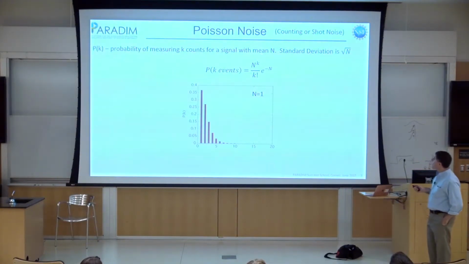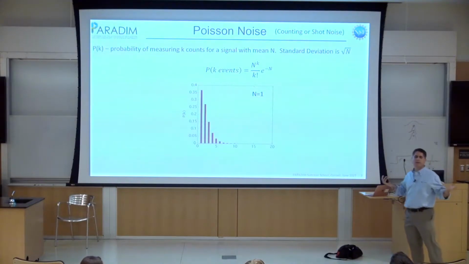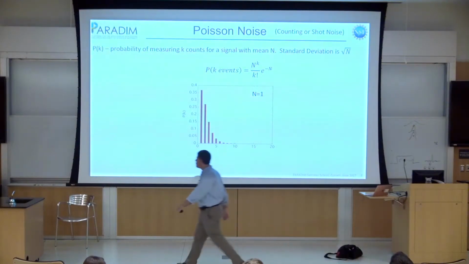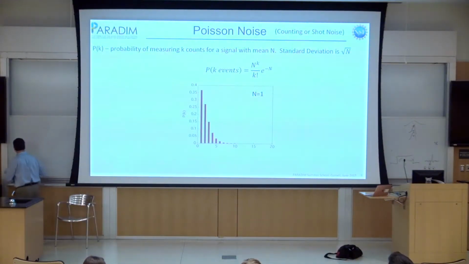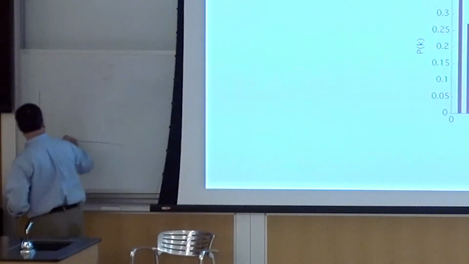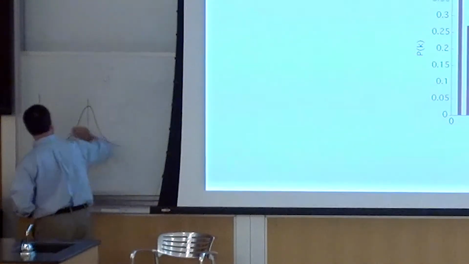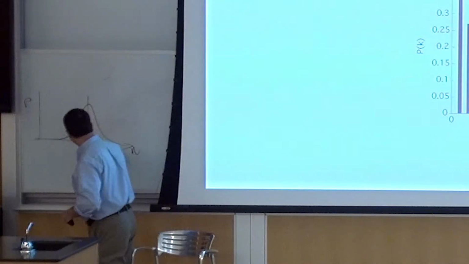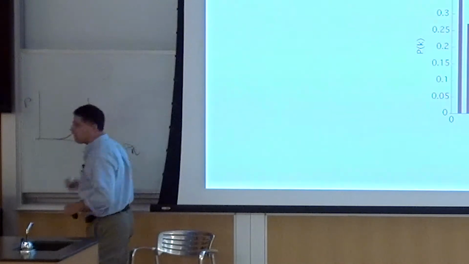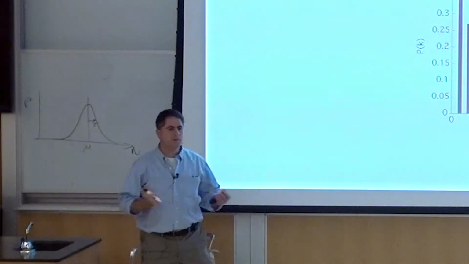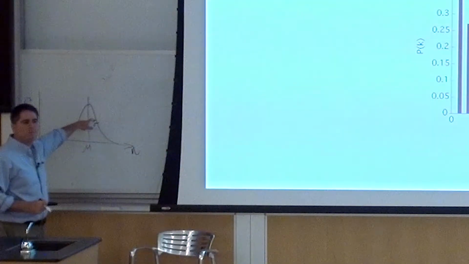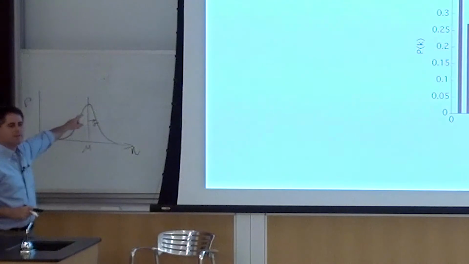The thing about this distribution, it's different. Normally, you're used to seeing Gaussian distributions, right? And the Gaussian has a mean and it has a standard deviation. So if I plot them up, my Gaussian probability of finding something has a mean of mu, and it has a standard deviation of sigma. You're used to seeing that distribution. And 2/3 of the time, my signal will fall between plus or minus sigma. And 95% of the time, it will fall between plus or minus 2 sigma.